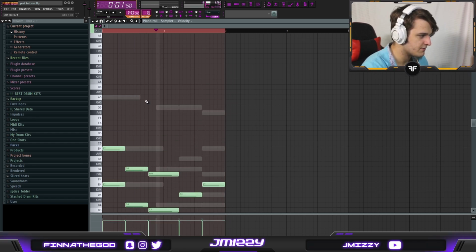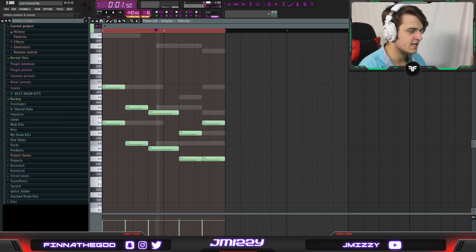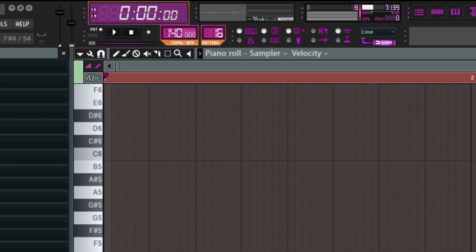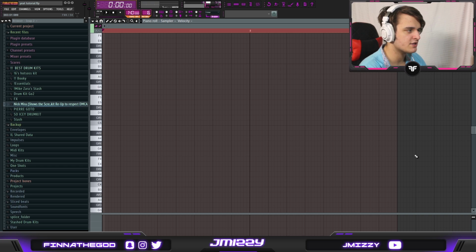Also, the melodies don't normally fall into these higher octaves up here, but again, that all really comes down to what frequencies you're using. Also, one thing that's important to understand is that these beats generally tend to sit between the tempo ranges of 135 and 148. I'd strongly recommend starting at 140 by default when making your beats.